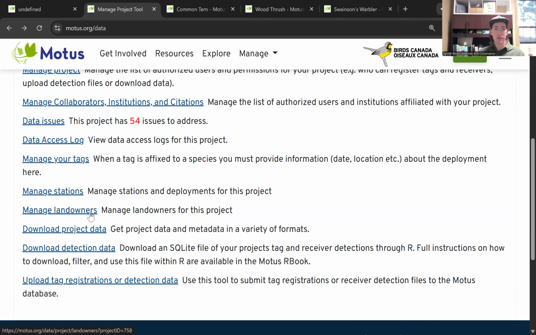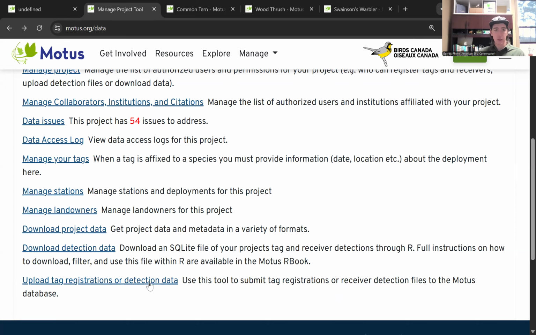Manage landowners is self-explanatory. Downloading project data and downloading detection data are the two locations where we want to download things that have already been filtered and cleaned through the Motus server, and we are now interested in using that data and/or cleaning it up further.